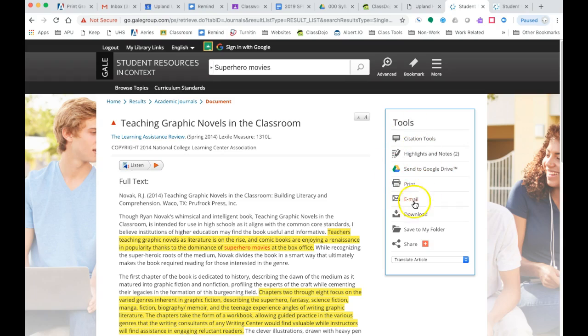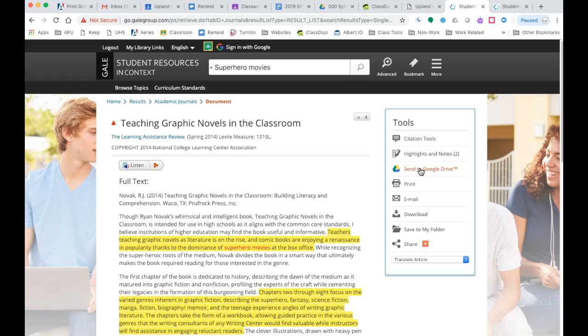If you look over here, there's tools. So you can use Citation Tools, and it'll format it perfectly for your research bibliography. You're going to need one. Okay, so I probably would download this article. Like down here, you can download it. Or save to your folder and then download everything from your folder. Either way works. Send to your Google Drive.